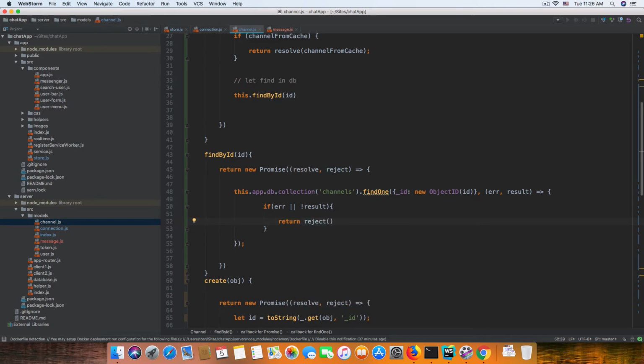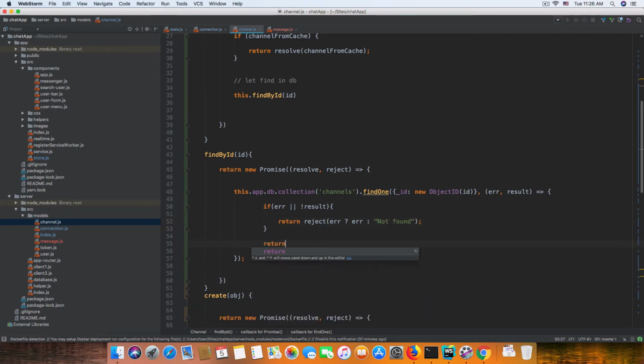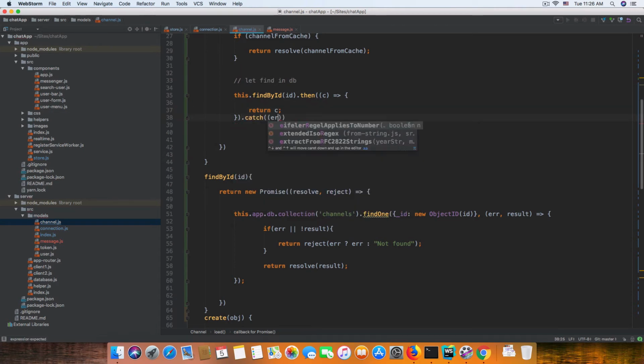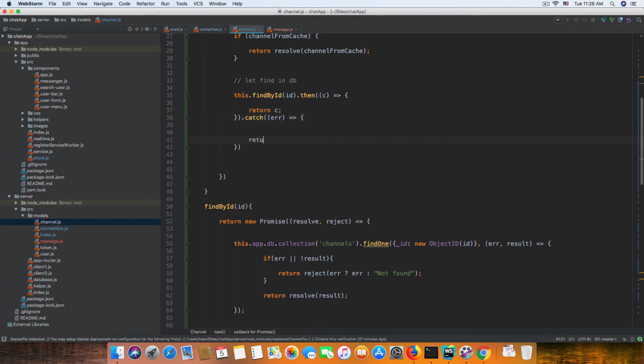If error, we return error. Otherwise, not found. And here return resolve results. Cool. So we got the file by ID, and then channel, and we return channel. And otherwise we catch error, and we return reject error.